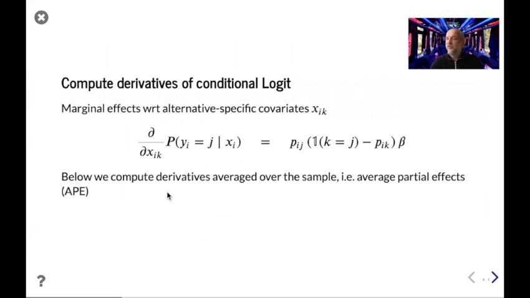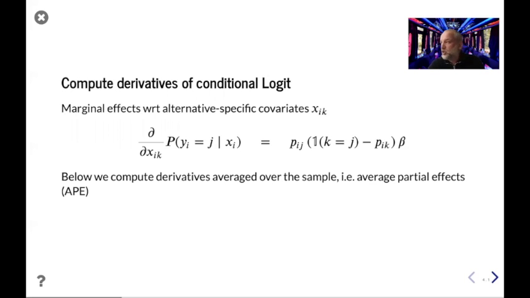Okay. But before we get there, let's just also calculate a couple of features of interest. I talked about the marginal utility of money. Beta is a measure of marginal utility of money, but utility is kind of some theoretical measure that's not really observable. So we may want to rather compute the marginal effects with respect to a change in one of the explanatory variables, for example.